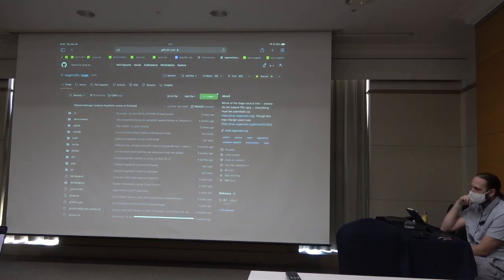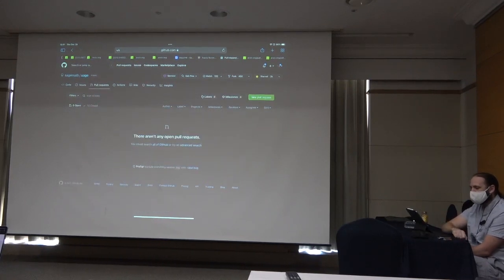So I've read recently, yesterday actually, that Sage is aiming to move to a fully GitHub development model on February 1st. What that means is everything is following GitHub's procedures, and there will be pull requests and issues.